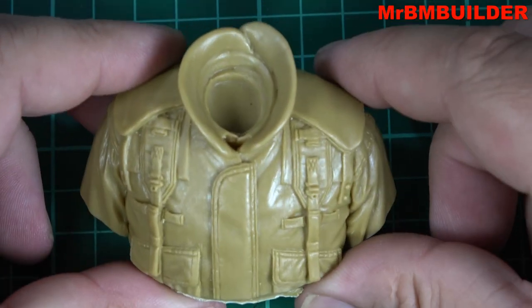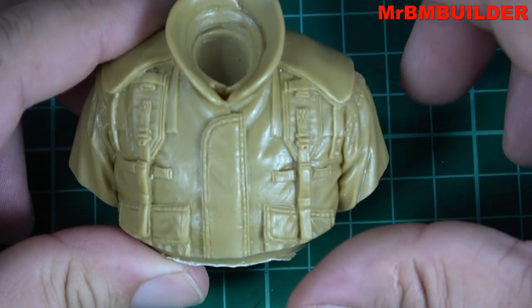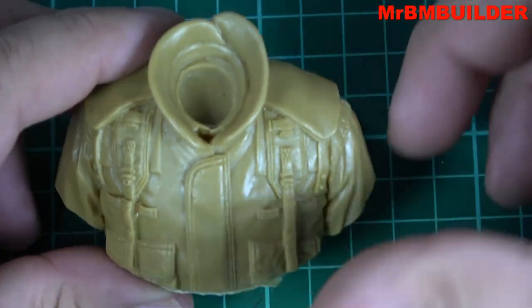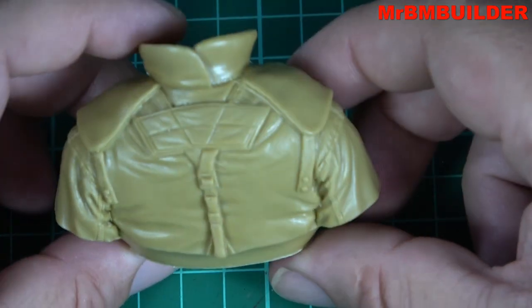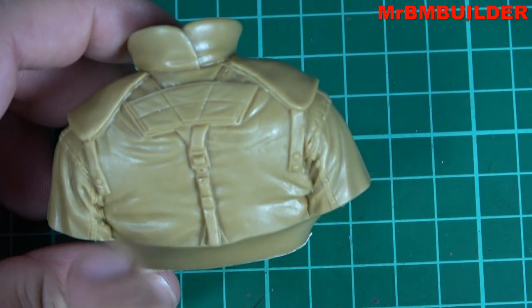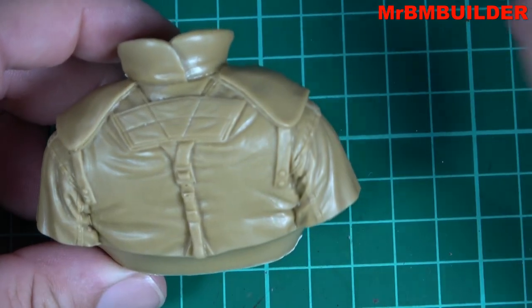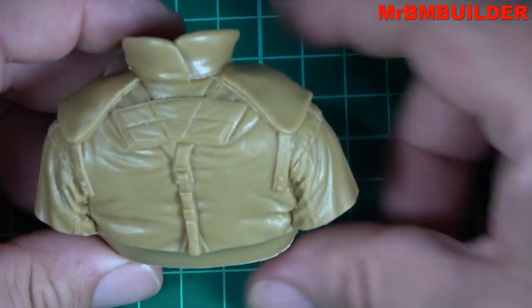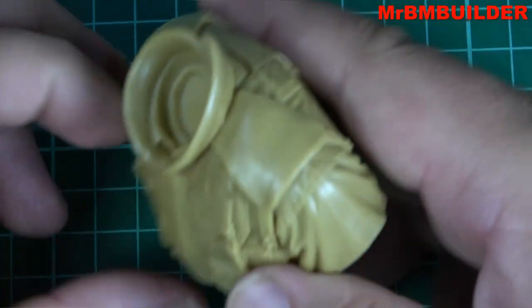One thing about Valinden is that the casting on pretty much most of his figures that I've got was really well done, especially for its time. It wasn't brittle — it was sort of this khaki Valinden color which reminds me of quite a few years ago. You can see the back here, really nicely done. With some resin figures the buckles are chipped off or broken, but I didn't really come across that much with a lot of his figures. The resin he used was obviously strong and not brittle.